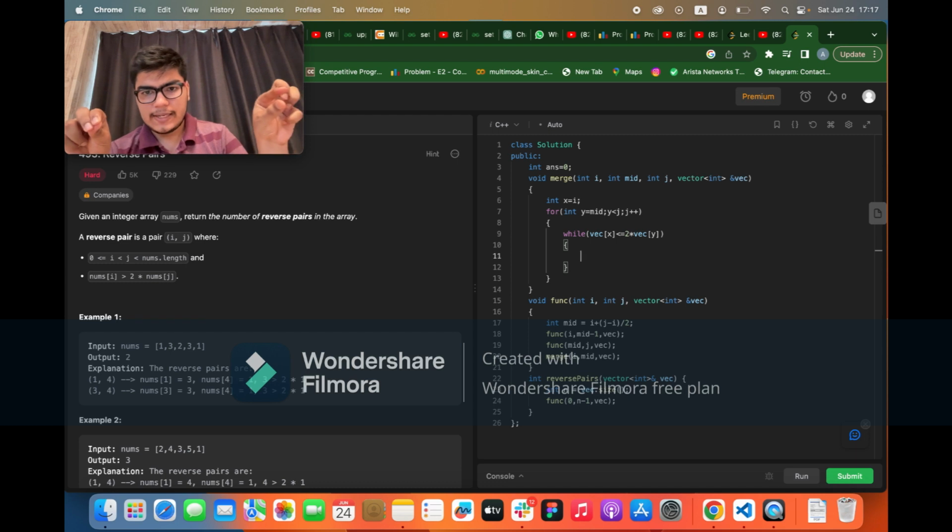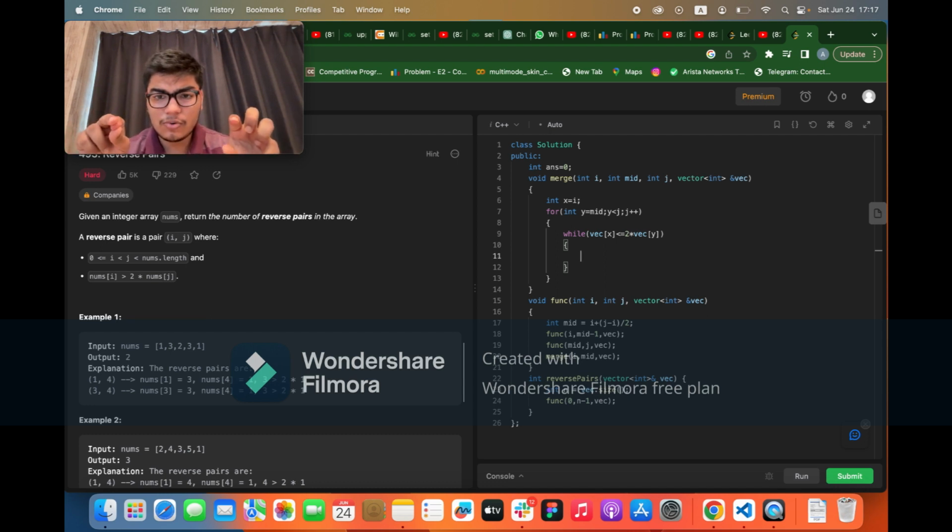I want to bring x to where the condition vec of x is greater than 2 times vec of y holds for the first time. So I'm eliminating all the cases where vec of x is less than or equal to 2 times vec of y by running this while loop, and all those got eliminated. Now our x is pointing to the first element where the condition holds for this particular y.